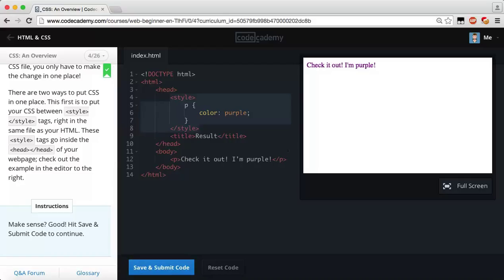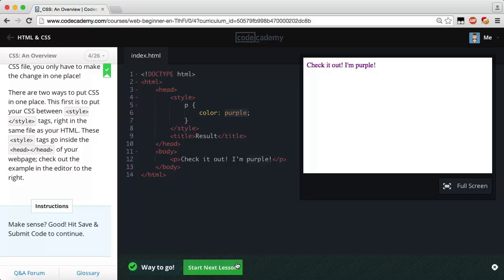So save and submit, and we can check it out in purple, and we'll just run through the CSS right quick. In our style tag, we have a paragraph selector, and then we're specifying to set the color to purple. Now if we look at our HTML, all the paragraph tags are going to be set to purple because it relates to our style, which is in our head, which relates to the selector of the paragraph, and which relates to the rule of the color, and then we're setting this to purple. That's the rule. So as long as it's purple, you should be good. So let's save and submit our code. Awesome, way to go. Let's start the next lesson.